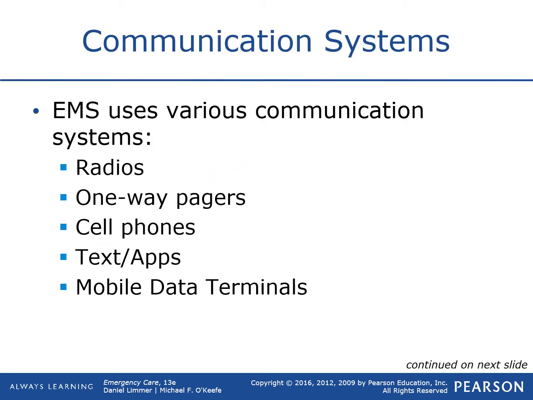So through the course of a call, we use several different types of communication devices and systems. First and foremost, we have our radios. That's our two-way communication between dispatch and us, so they can talk to us, we can talk back to them. A lot of places have one-way pagers or alert systems. That's where dispatch will send tones to your agency, and anyone that has a pager queued to that tone will go off and alert you that you have a call. That way you don't have to listen to the radio constantly to figure out if you have a call or not. It will specifically alert you.